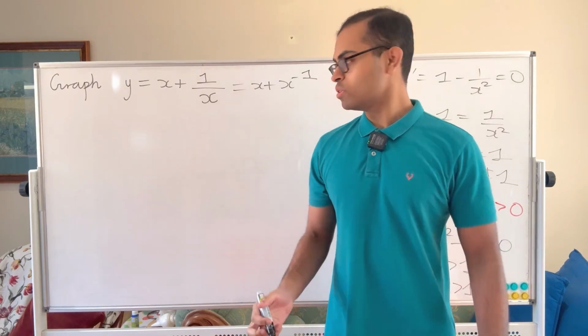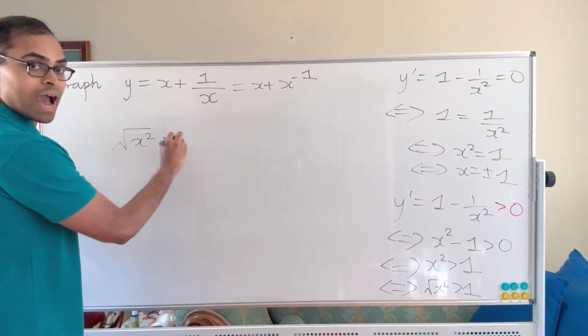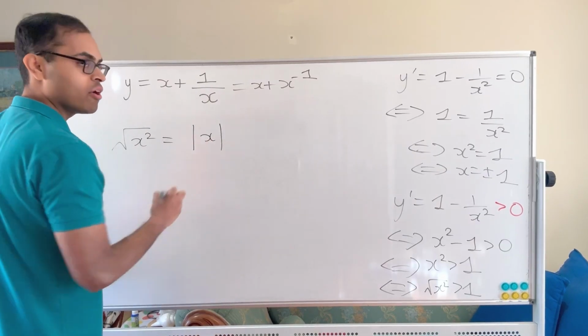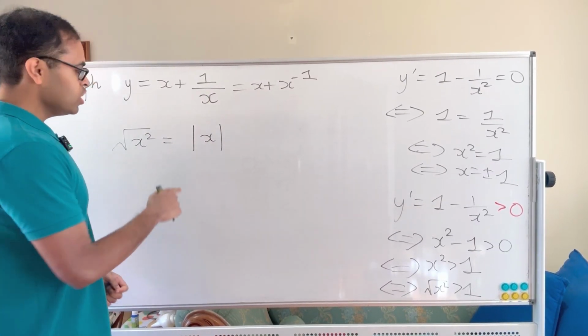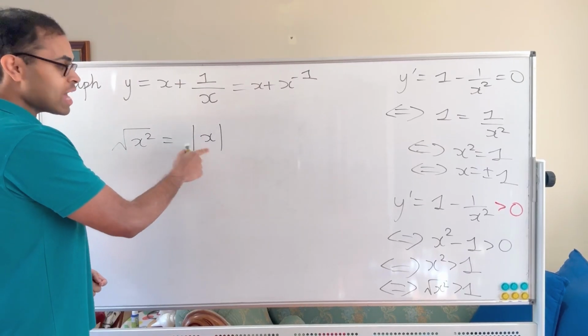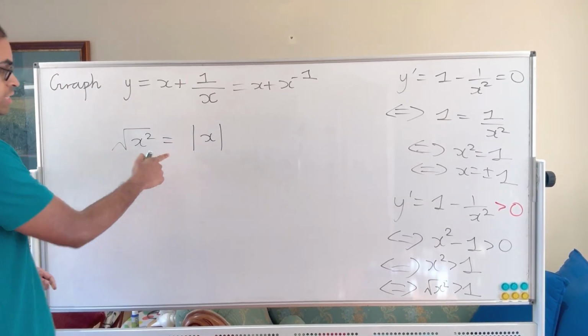So here's a cool rule: the square root of x squared is actually just going to equal the absolute value of x. So think about it. If x is negative, its square is positive, its square root is positive. So you get a positive number, it's going to be the absolute value of x. Okay, so when x is positive, you just get back x. So this is the absolute value of x.